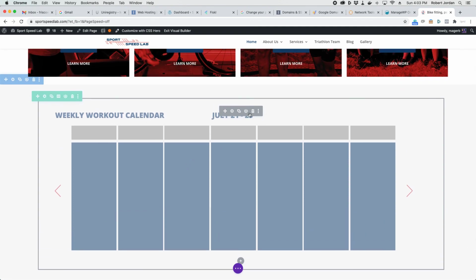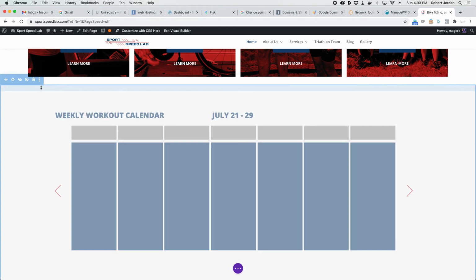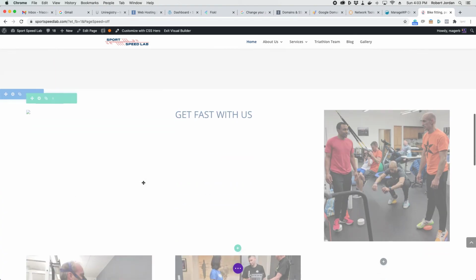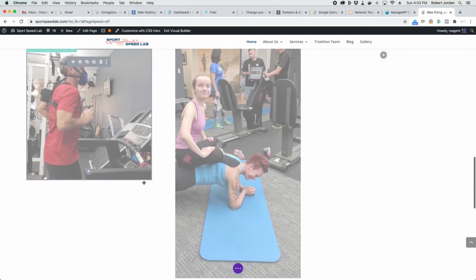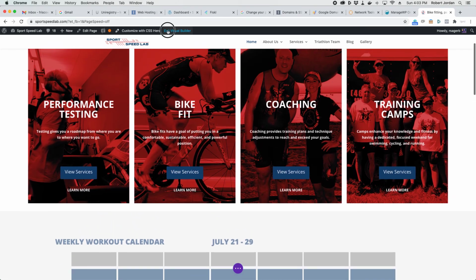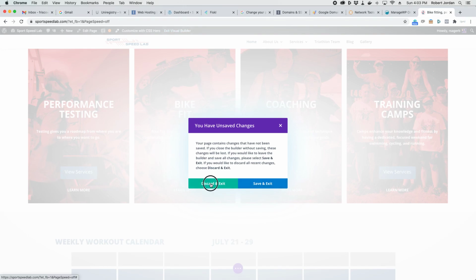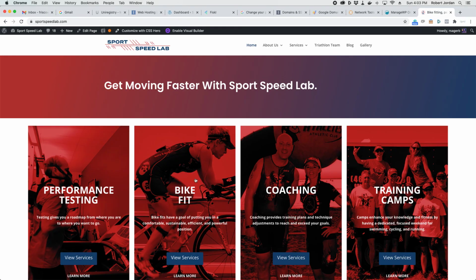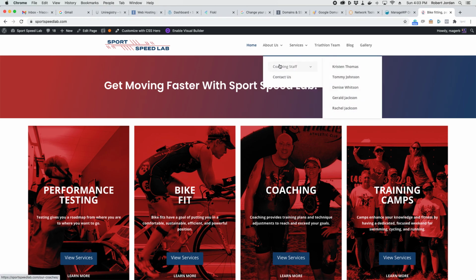If you decide ultimately you don't need them, which you definitely don't, that was just a workout calendar, it's as easy as clicking a button to delete it, get rid of it. But we're not going to mess with that for now. But you will also see that in a couple other areas, and we've got to be very careful with them. I think it is under each individual coach.